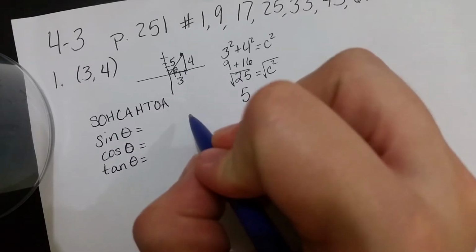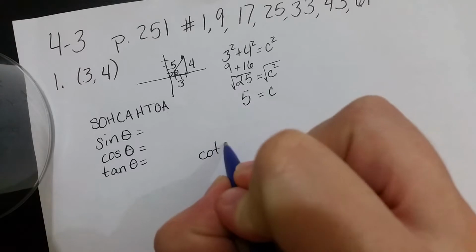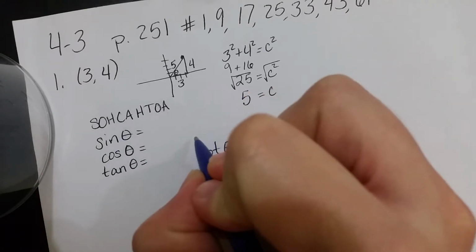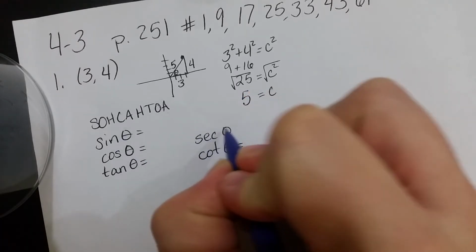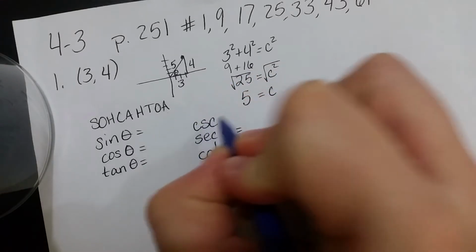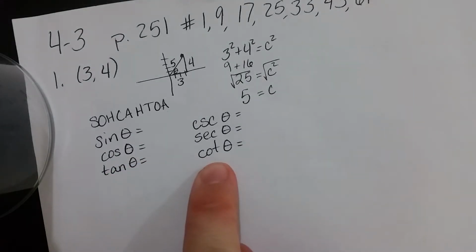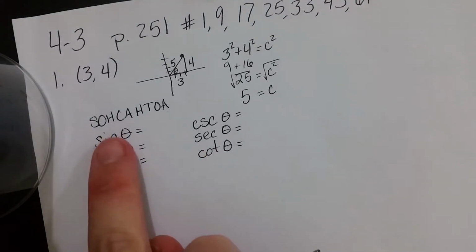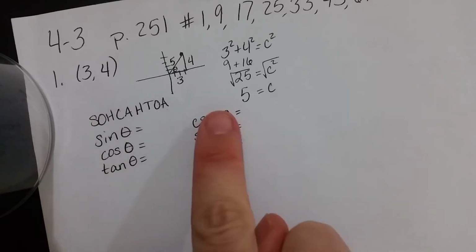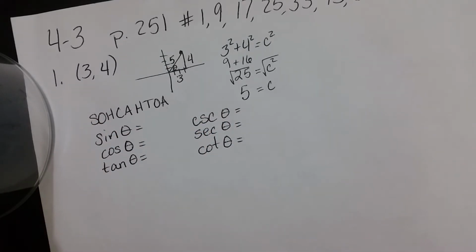From there, you need to know which ones go with which. So tangent goes with cotangent. Cosine goes with secant. And sine goes with cosecant. And the way I remember that is tan and cotangent both have the word tangent, but then for your S's and C's, it's always an S with a C with an S. So that's how I remember which ones go with which.